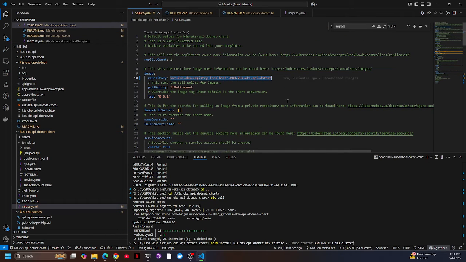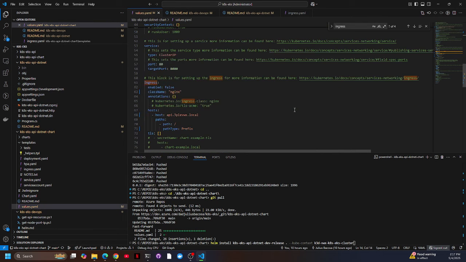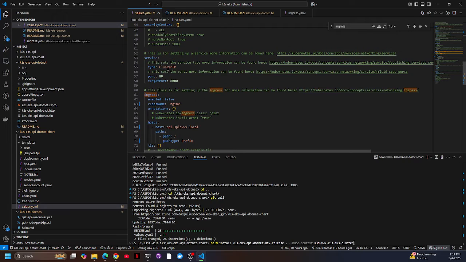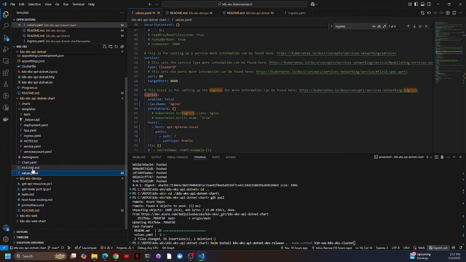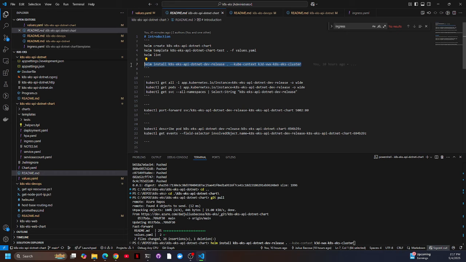We're going to use that here, and then use the tag here, and then we'll check that we're going to use NGINX, and then this one, but the service I am not sure if we still going to use cluster IP here, but let's see what will happen next. We're going to install this.